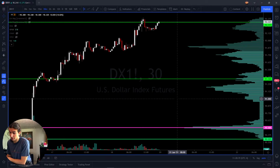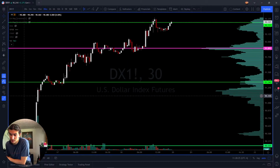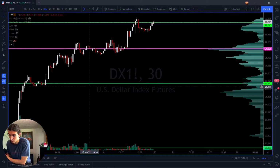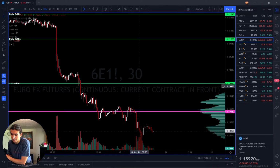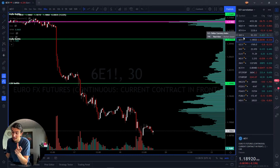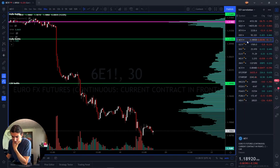And speaking of the dollar, I don't know if you guys know, but there's a small US dollar contract which trades on the small exchange, and I might start trading it eventually, because that's the only way to trade the US dollar with a relatively small exposure. Unless you're going to trade this DX here, unless you trade the euro, that's another way, trading the euro or the euro micros. But the thing about the euro is that it's not the dollar. The euro against the dollar is not the dollar. You know what I'm saying? It's really close. It's probably like a 90% correlation, but it's not the dollar, right?